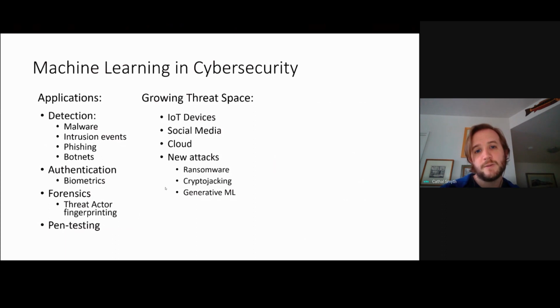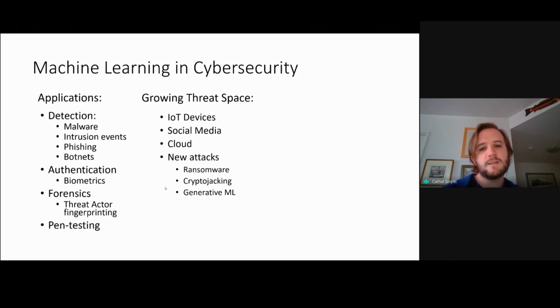The cloud is also a huge risk at the moment. Oftentimes, you're constantly hearing of people having unsecured databases just floating around out there. This is less of a machine learning problem, but it definitely means that there's a lot more things we have to watch out for. And finally, we're seeing lots of new attacks. Ransomware is probably the most famous one lately, but you're also seeing things like cryptojacking, where people are just hijacking your resources to mine for crypto.